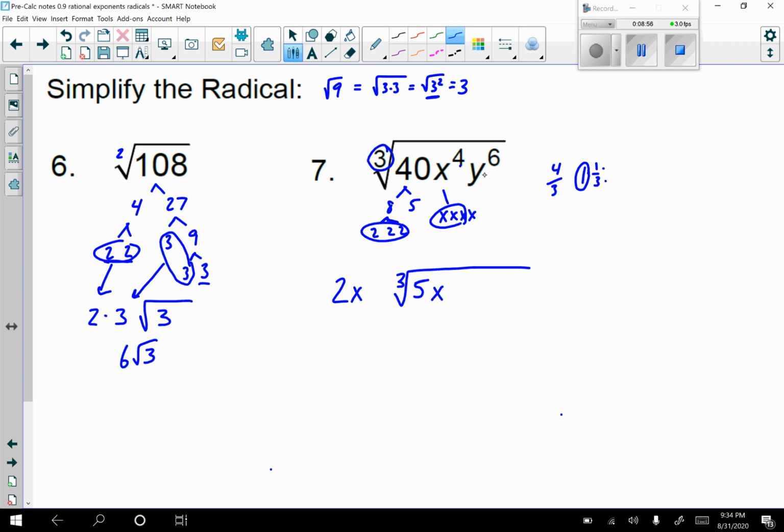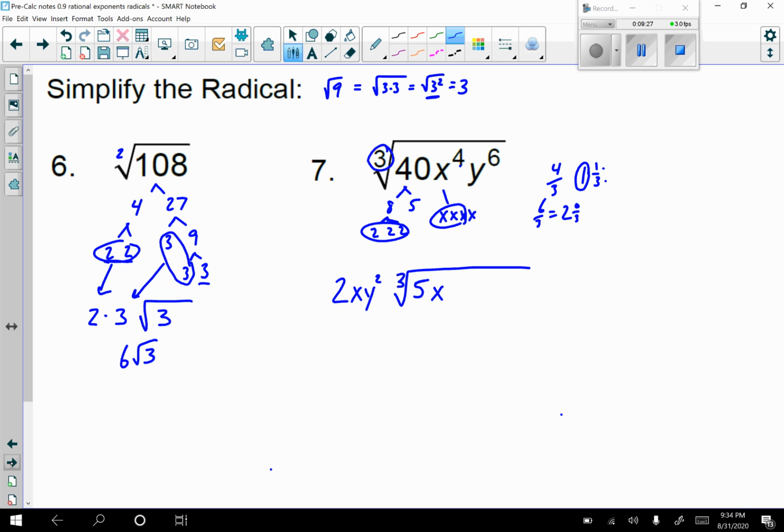So the next one, y to the 6th, we can just say 3. There's 2 groups of 3, so there's y squared on the outside. Or if you want 6 over 3 is 2 with none left over. So there's 2 outside, none left inside the cube root on the inside. So just a quick way with bigger numbers to be able to do that. So here's our final answer. It doesn't look like we have any pieces to combine and multiply together. So we just have 2xy squared cube root of 5x.